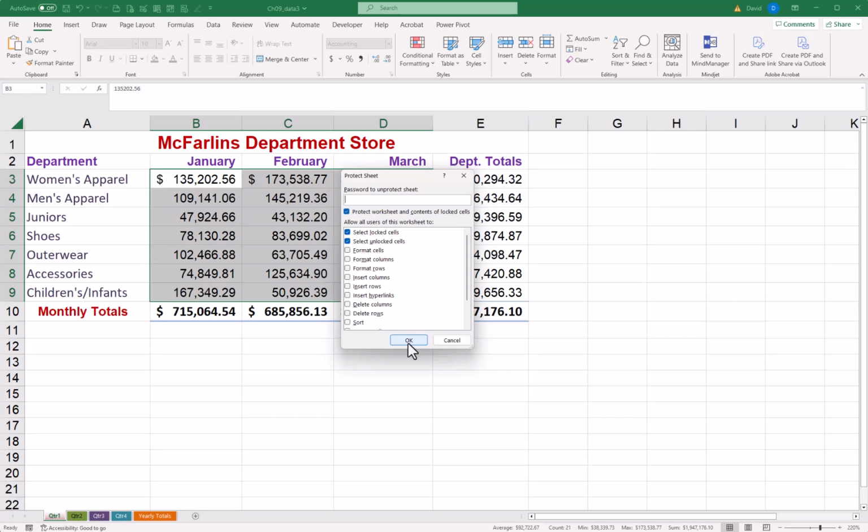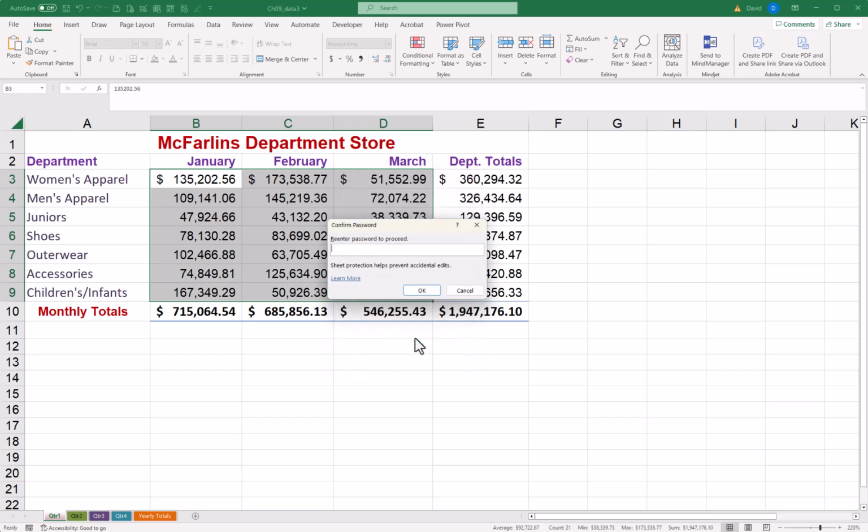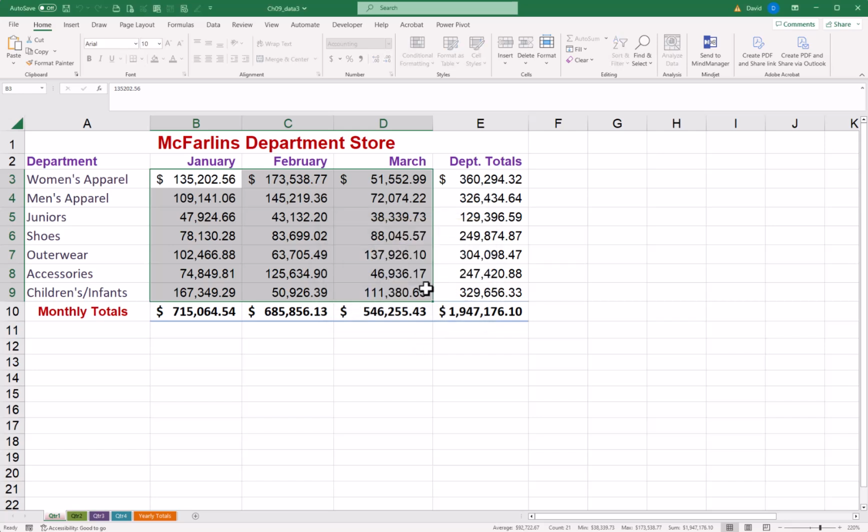Now I can use a password. Now be careful, whatever password you use, that you remember the password, because if you forget it, you won't be able to get into your sheet. So I'll go little e, capital Exploring. It's a little different than the one the My IT Lab gives you. And I'll say okay. Now it's going to ask you to do it again. It wants to make sure you did it correctly. So little e, capital Exploring. Now my sheet is locked.